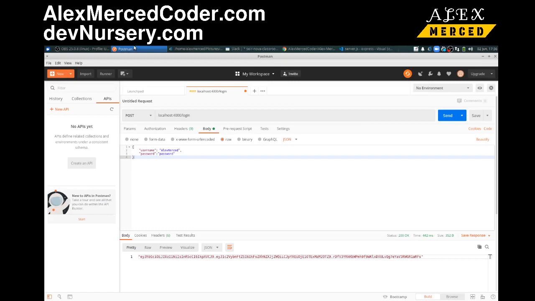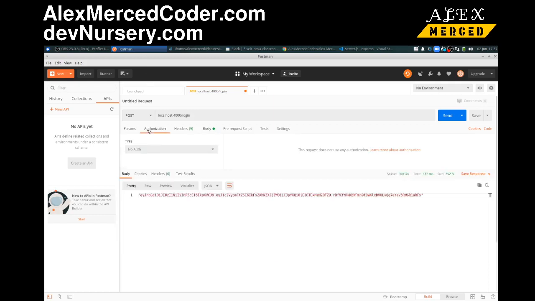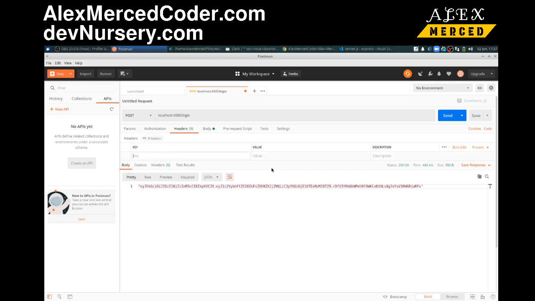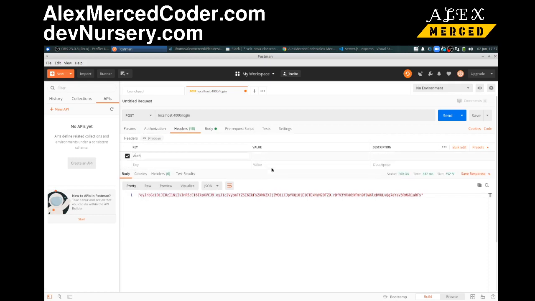Okay, that's saving. Then I go over here. So localhost 4000 login. Then I go to authorization to do an authorization header. Postman does a lot of the work for you, so you don't actually have to type it out. Technically, if I wanted to type it out myself, I would do it over here. I would have to type in Authorization as the name, and actually I will do that. I'll put it here. Authorization, and then there would be Bearer, space.